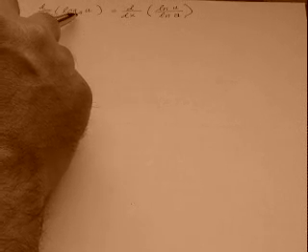Now, how did I get that? How did I get ln u over ln a from log base a of u? Well, that's a change of base formula from pre-calculus. If you have a log to any base a, you can change the base by using the change of base formula. So I want to change the base to base e. I'm changing from base a to base e, and I'm using the formula for change of base. Okay, that's all there is to that.